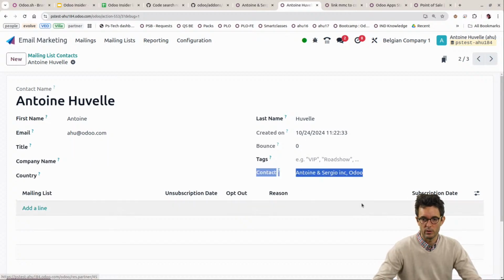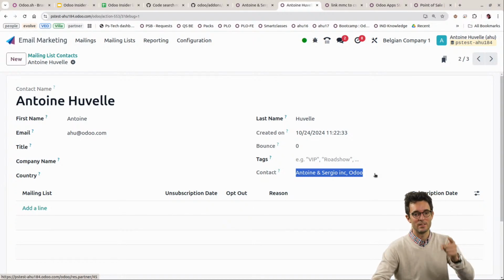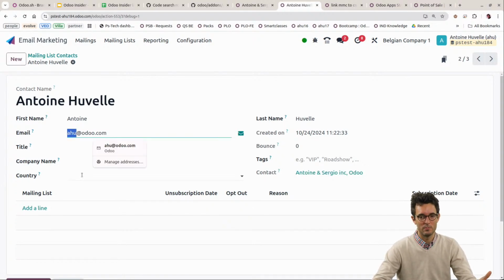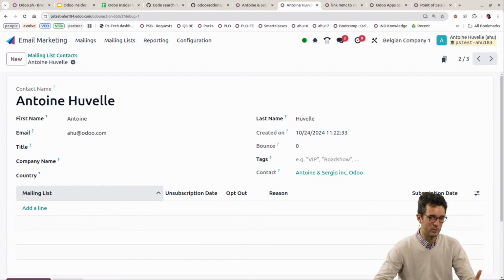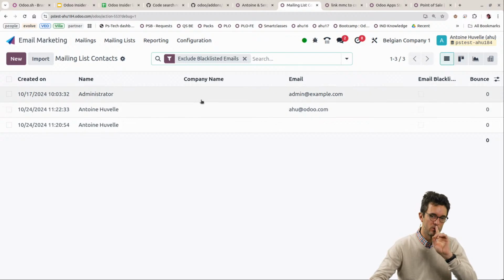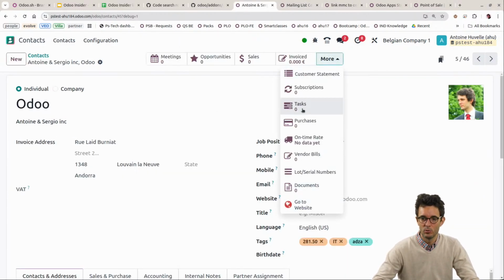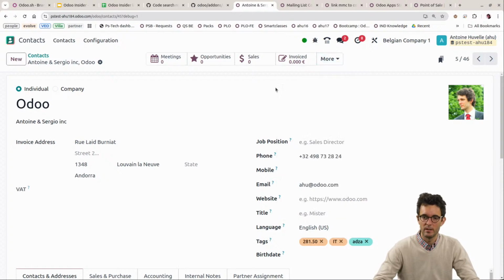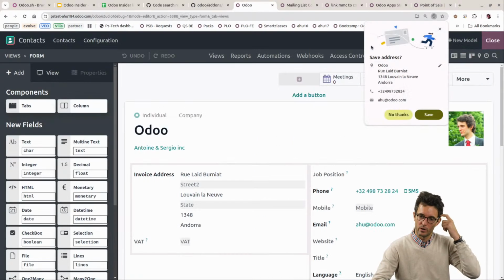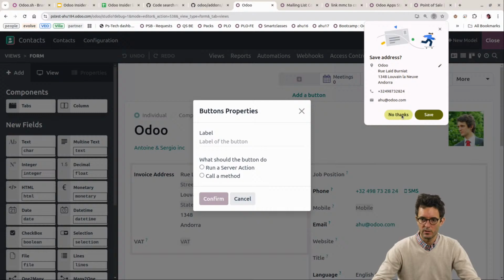Okay, then that's working. But it selects the first one, and so we know that this is not correct, since I have several people with the same email. So it's not perfect, but it's close to what you asked. And then something different that you asked also is: how do I link them to existing contacts? So that would be creating the one-to-many button here.